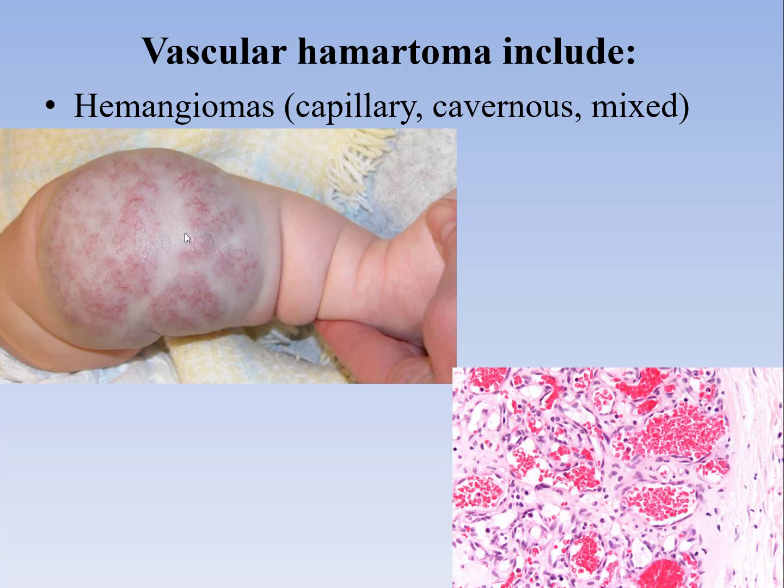Now we'll talk about hamartomas. Vascular hamartomas are named hemangiomas, and I will show you these tumors. They may be capillary, cavernous, or mixed. They may be big or small, single or multiple. They may be composed of small slit-like spaces like capillaries or big cavities with blood inside. They may have no clinical features or may have a lot of different symptoms.